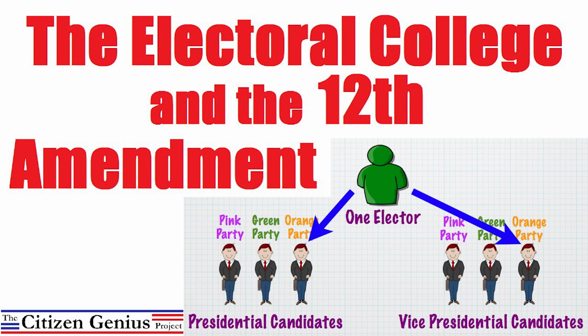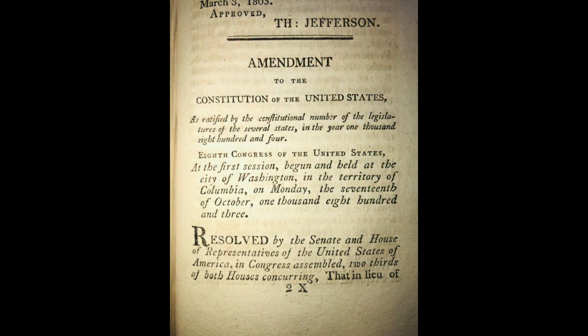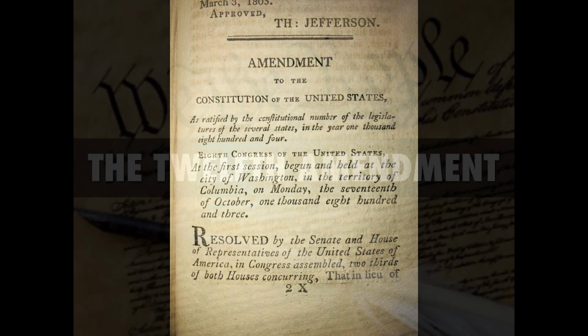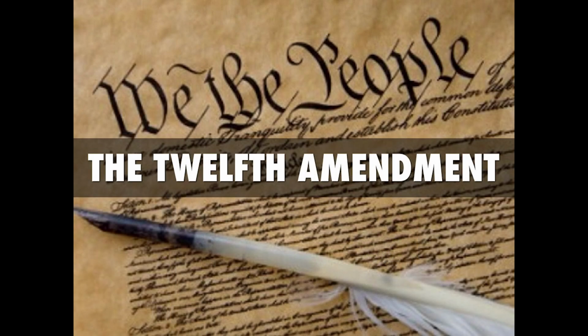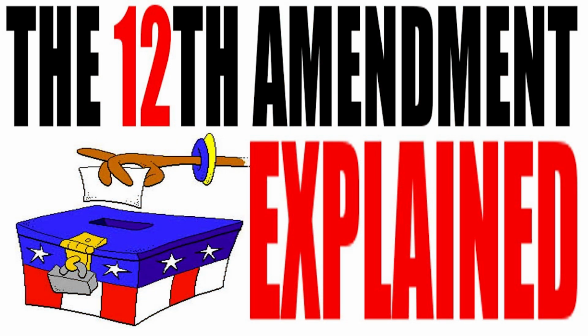The need for the 12th Amendment became evident after the election of 1800, a chaotic and controversial contest between Thomas Jefferson and John Adams, along with their running mates, Aaron Burr and Charles C. Pinckney. At the time, the Electoral College operated under the original system outlined in the U.S. Constitution, where each elector cast 2 votes for president. The candidate with the most votes became president, and the runner-up became vice president. This system worked smoothly in 1789 and 1792, when George Washington was the unanimous choice for president.